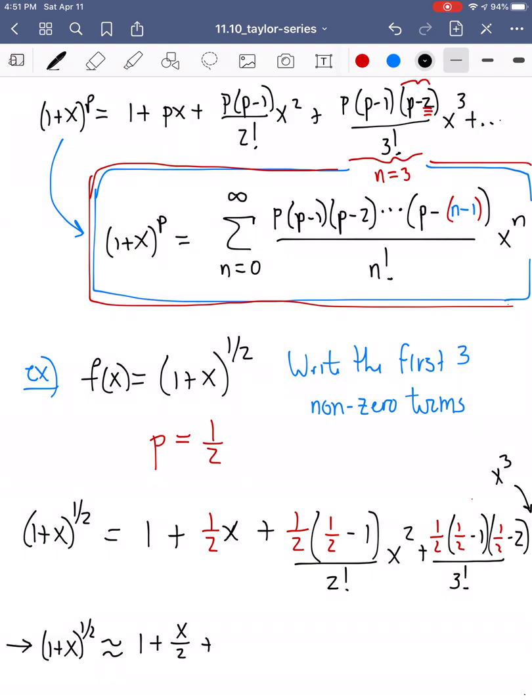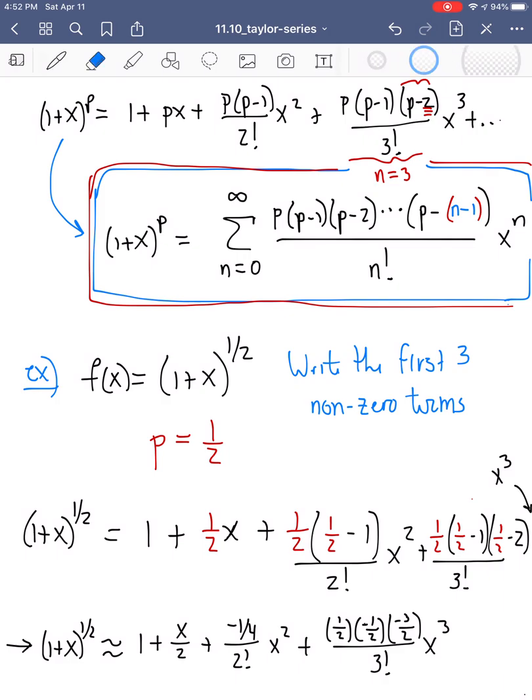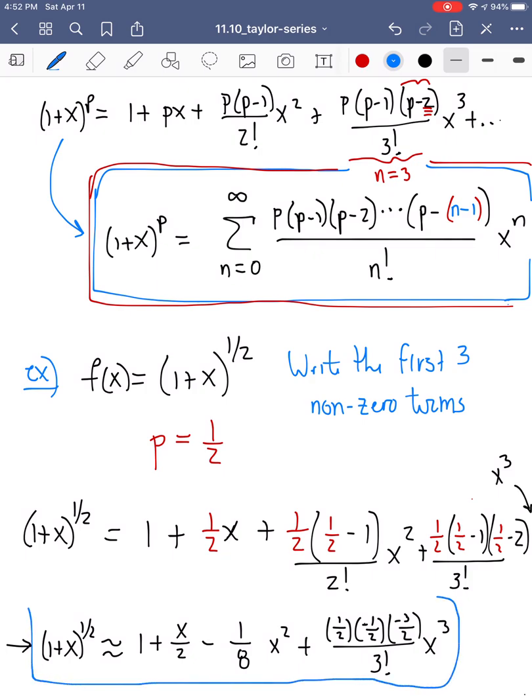Plus, in the numerator, we'll get a 1/2 times a negative 1/2. So we have a minus 1 over 4 all over 2 factorial times x squared. The next term, we'll get a plus. We'll have 1/2 times a negative 1/2 times a negative 3 over 2, all over 3 factorial times x cubed. So we could rewrite this series and do a little bit more arithmetic and rewrite that third term of the series as, instead of negative 1/4 over 2 factorial, just doing out that arithmetic will give us a minus 1 over 8 times x squared, and we could do something very similar for the last term if we wanted. But in general, this is how that binomial series works, how we can just plug in values of p once we know that formula.